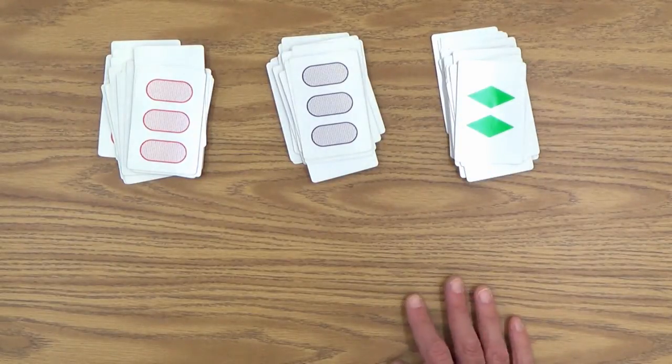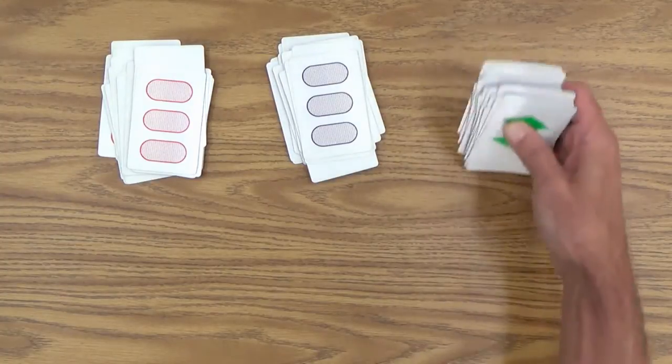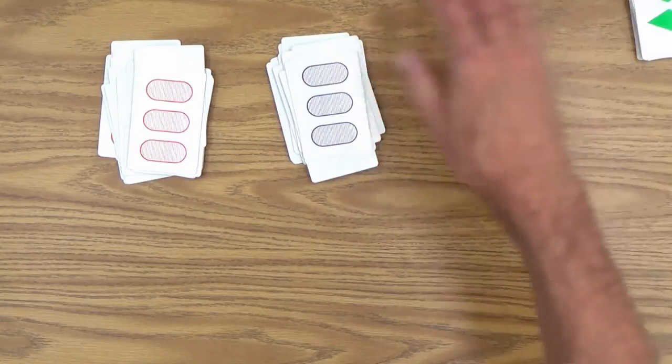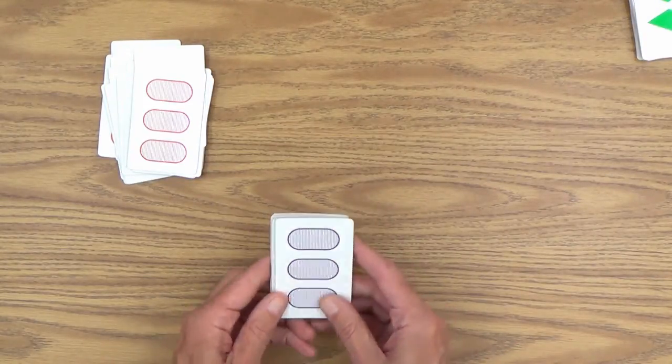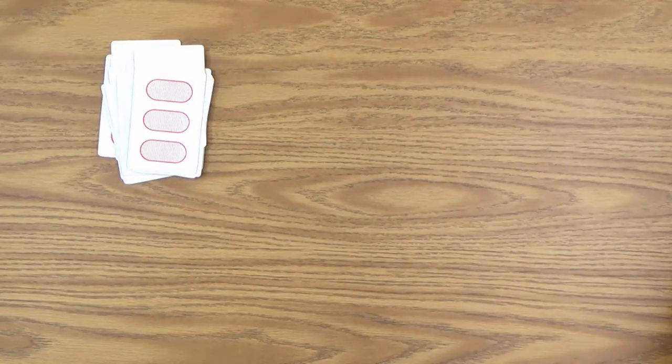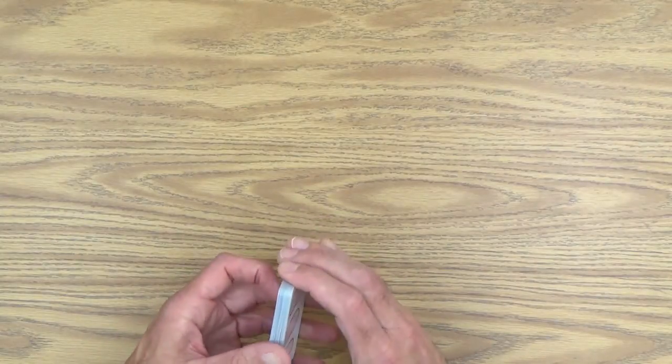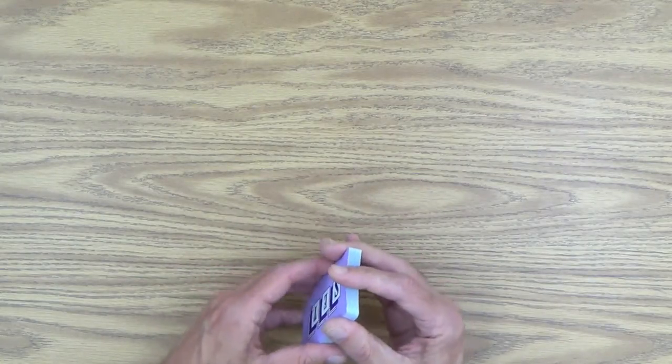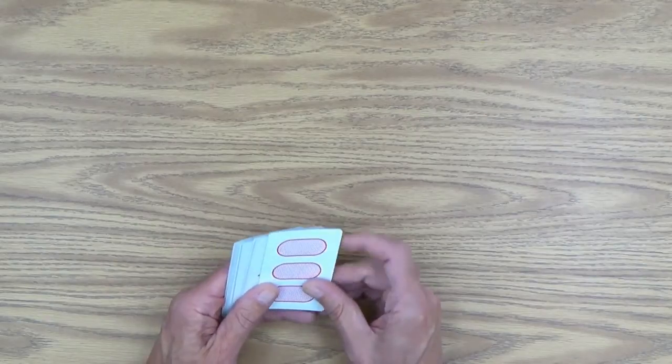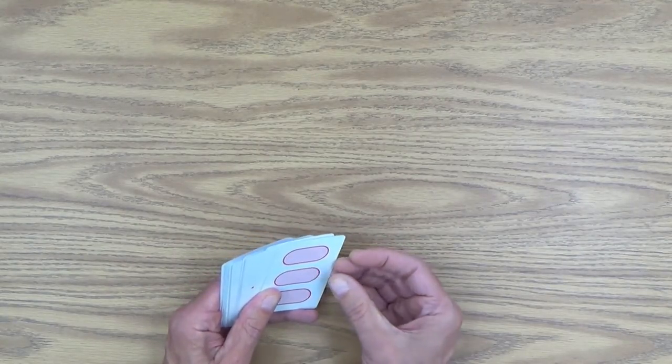The next step you can take in this sorting exercise is to simply take this deck, put it off over here, we'll get to it later. Let's take this deck, we'll also put it off over here and get to it a little bit later. In fact, I'm going to take them off camera here. And let's just work with the red deck here. So we have one-third of a deck. Of course, if you're good with fractions, you'll know that. And now let's sort for another attribute. So we sorted for colors. Now let's sort for symbols or shapes, as I like to call them.